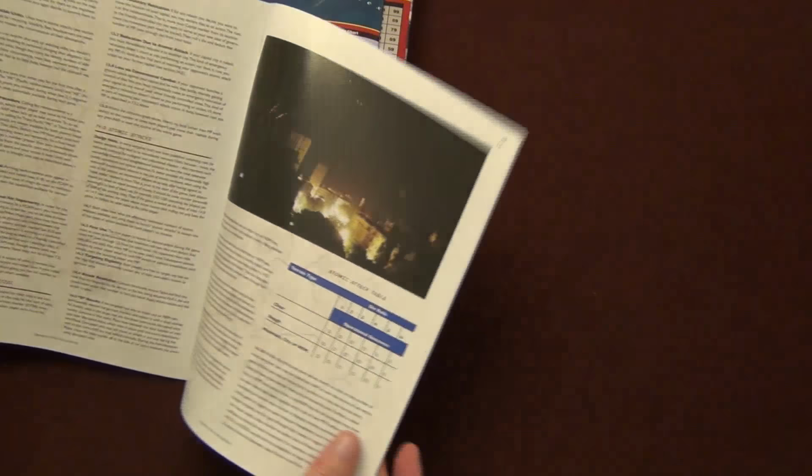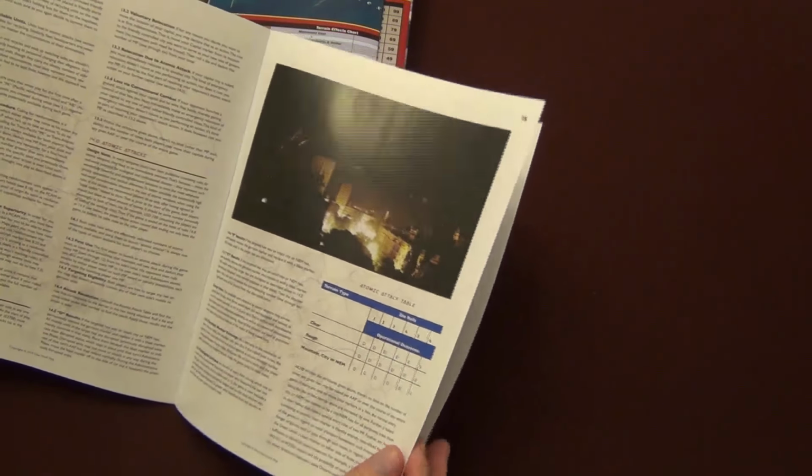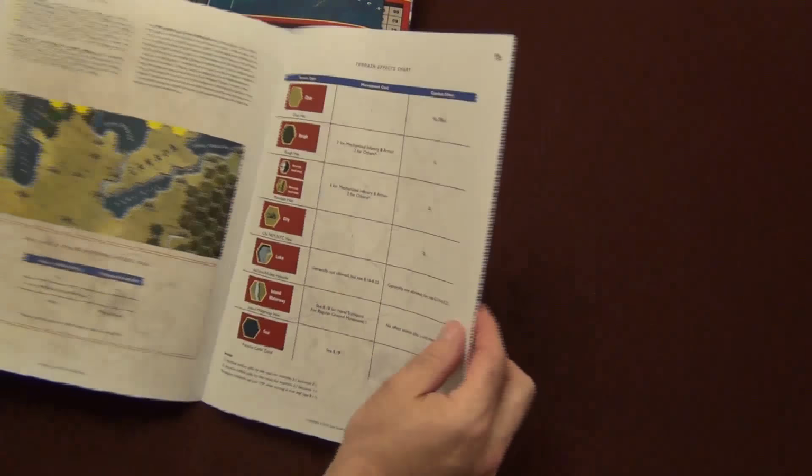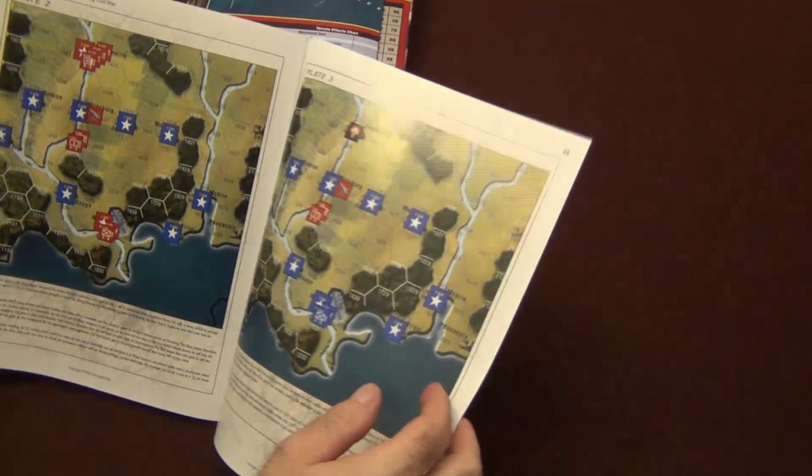Some great pictures in here, but I think maybe if they had taken the pictures out and utilized the space, they definitely should have gone with a larger font to make it easier to read.